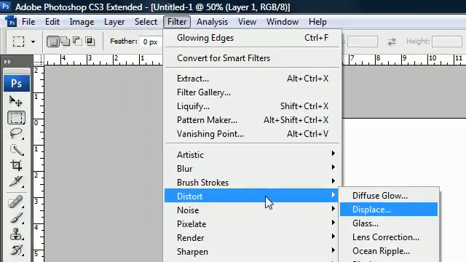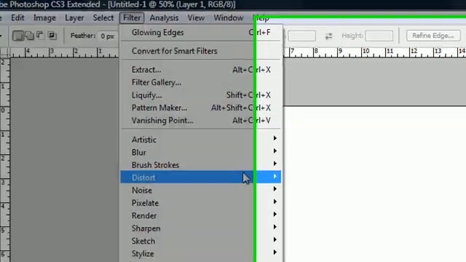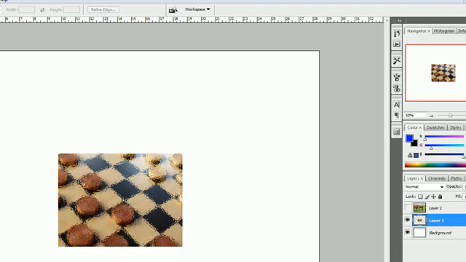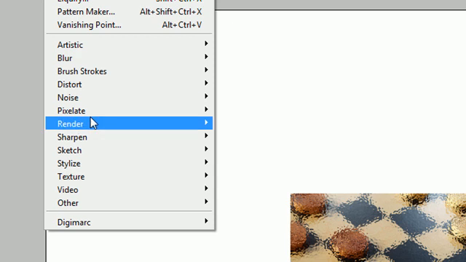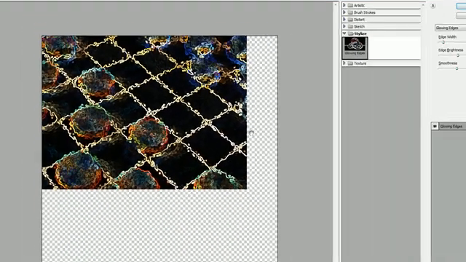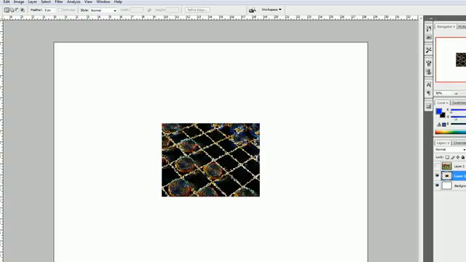So let's go ahead and apply a filter just to show you guys what it can do. For example, if you go to Distort and then Glass, you can apply this nice glass filter, and there's a bunch of settings, but we'll go over that later. As you can see now, my image looks like foggy little church glass. Or you can apply another one, like Filter, Stylize, Glowing Edges. And this gives it a retro looking glow. And this is how you can apply filters to your image.